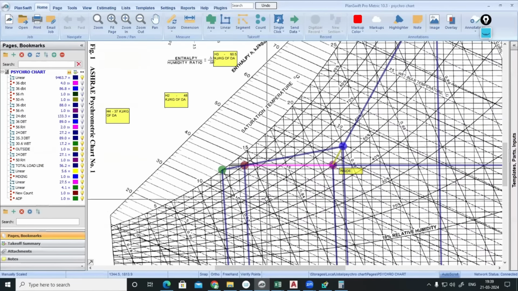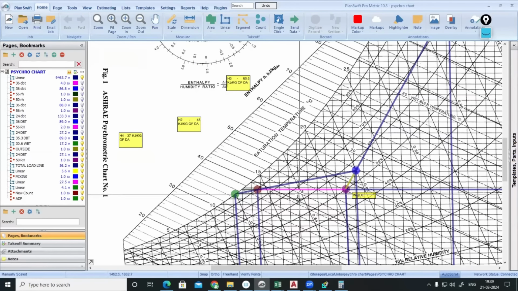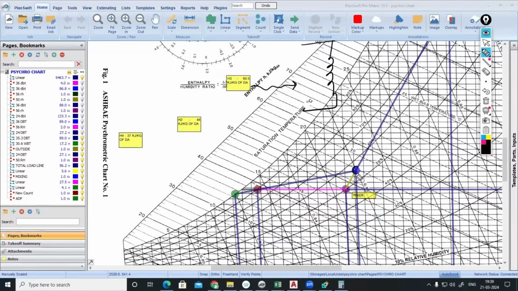Okay. Then what will be the coil capacity? Coil capacity is this much now. This is your cooling coil. After the mixing, the condition of air is this much: 25.2 something degrees Celsius, and the relative humidity of that state will be 55 percent.